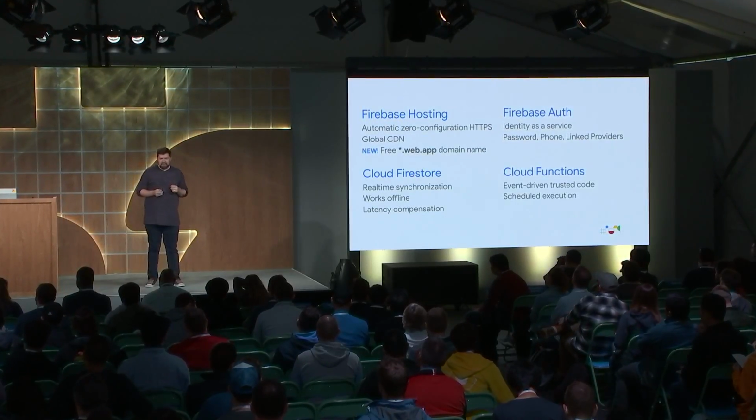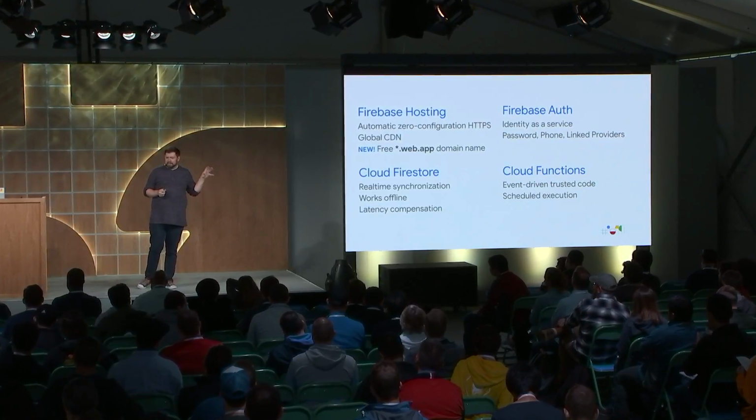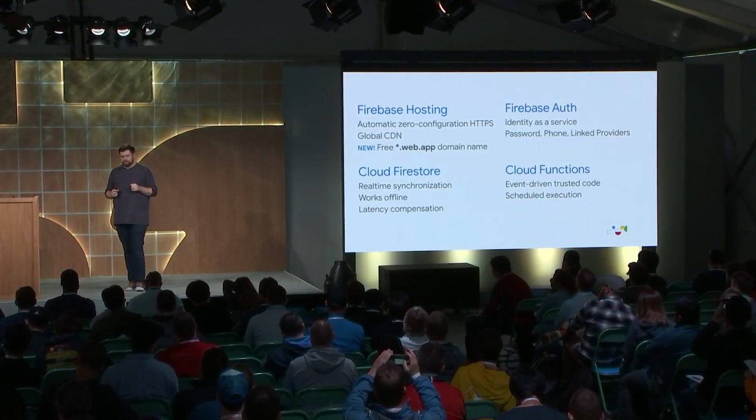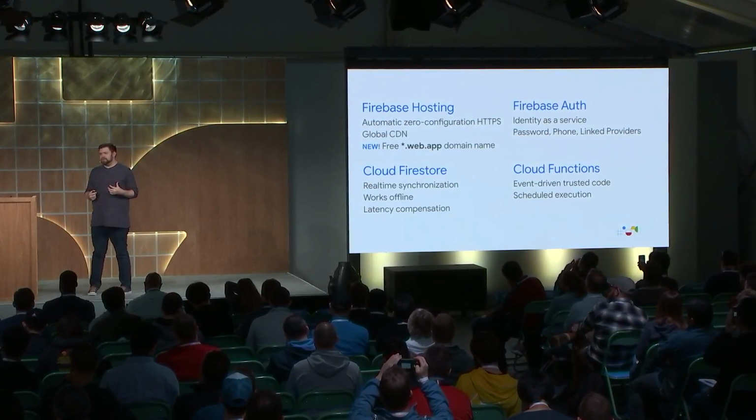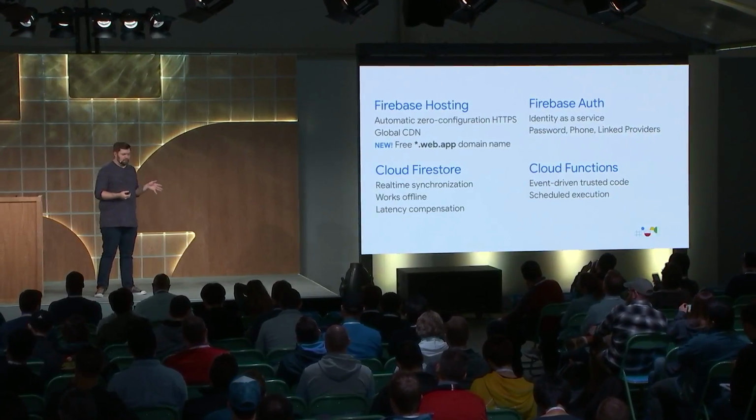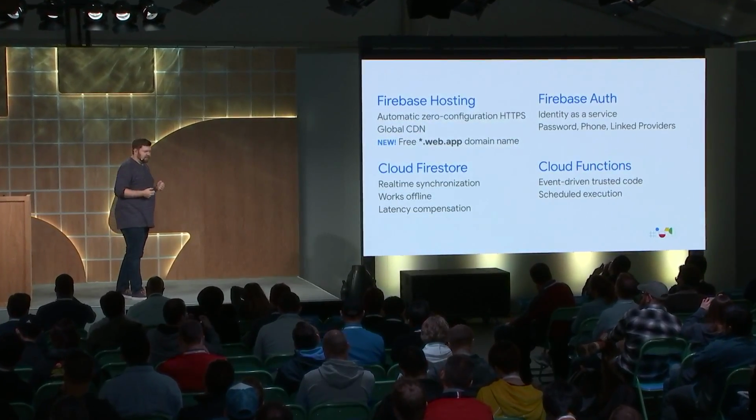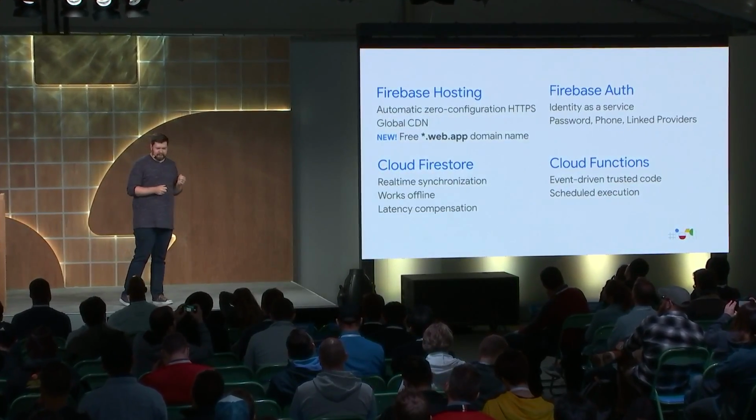And finally, you didn't really see it in action, but behind the scenes, Cloud Functions is also working here. Cloud Functions allows you to run server-side trusted code without having to run the server yourself. And there are 2 ways that it was working in this demo. The first is there's a scheduled execution. So this little app has the concept of scheduled task lists that recur every day. We recently launched the ability to schedule functions on a cron-like basis, and this will automatically create new lists every day or on a time period that I've programmed.